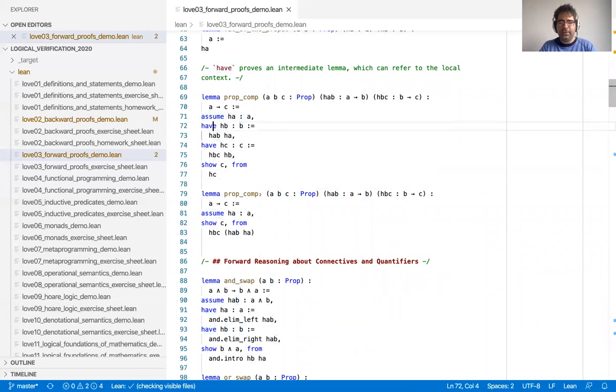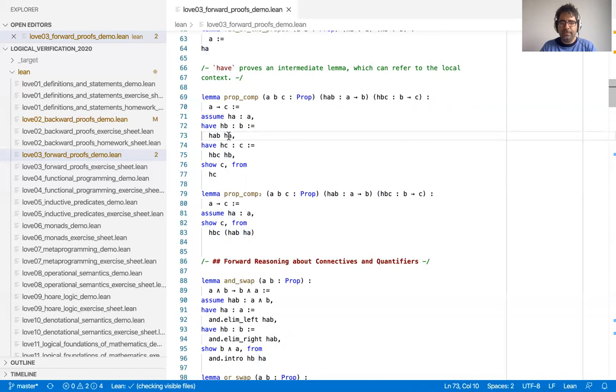have B, and here we have A implies B, and this is where the magic happens. Modus ponens in Lean is simply juxtaposition. If you have A implies B and you have A, then you just pass A to A implies B and you obtain B. That's all there is to it. That's modus ponens.